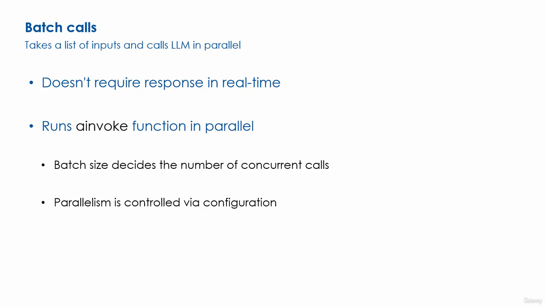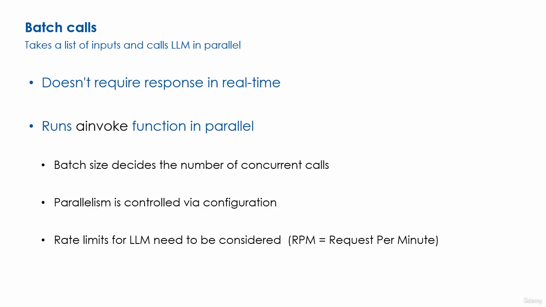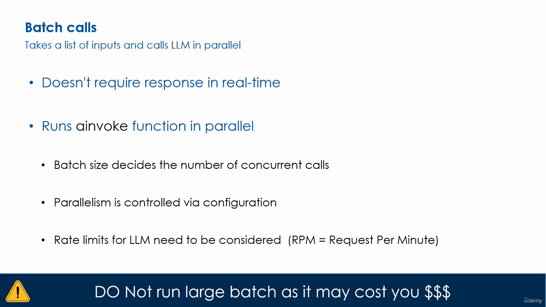However, it is important to note that while your system may support a high number of parallel calls, LLM providers typically impose a request per minute limit. Exceeding these thresholds can result in batch call failures. Lastly, if you are using a paid subscription, avoid running large batches for testing, as this can incur significant costs.